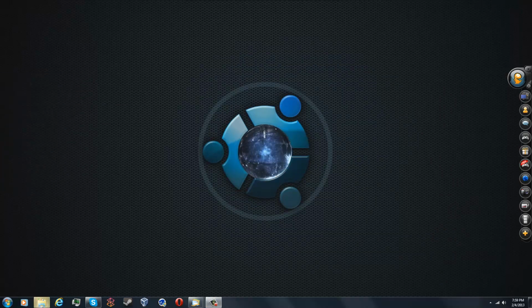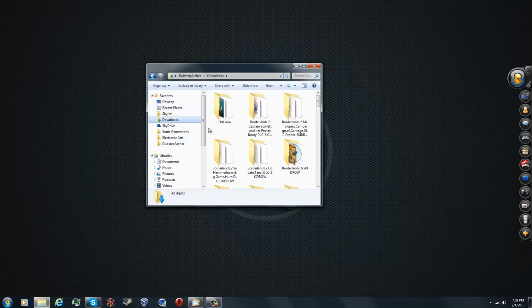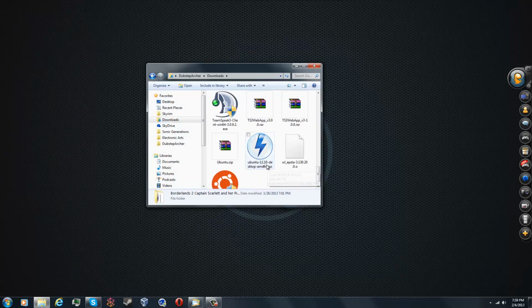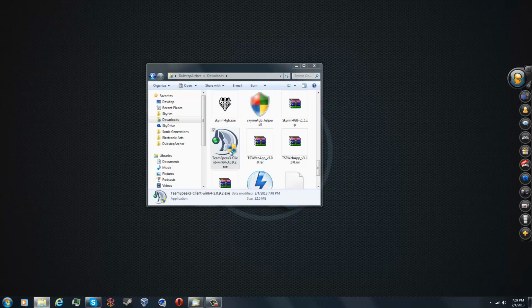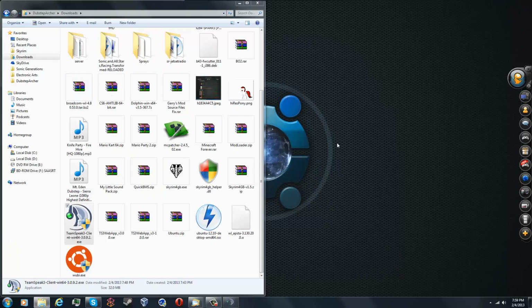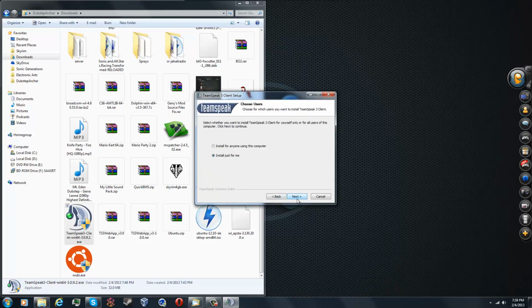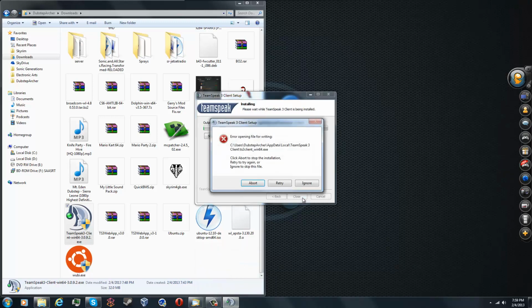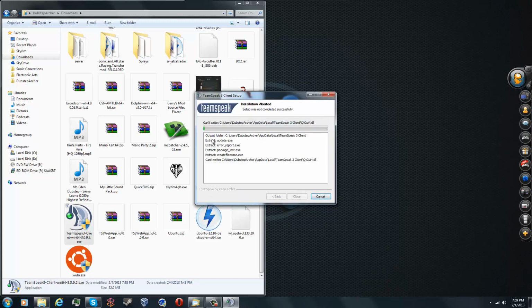But basically, once you're done downloading, you'll go ahead and run the installer, which looks like this. You just agree and stuff. Install it to wherever you want. I'll reinstall it there. You wouldn't get these errors. I will, because I already have it installed. But yours should install smoothly.